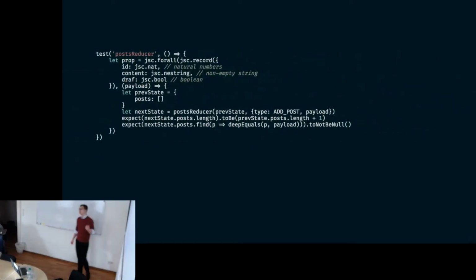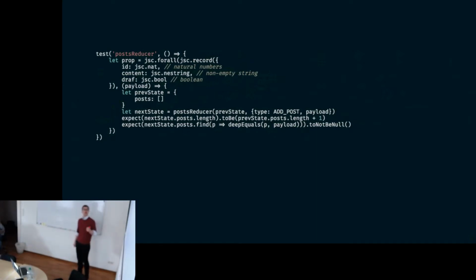And we define a previous state. We could also have JamesVerify create a previous state, but for simplicity's sake, this is always going to be an empty array. So if we call this reducer with the previous state, which is just the empty array, with this kind of payload, well, what do we expect?